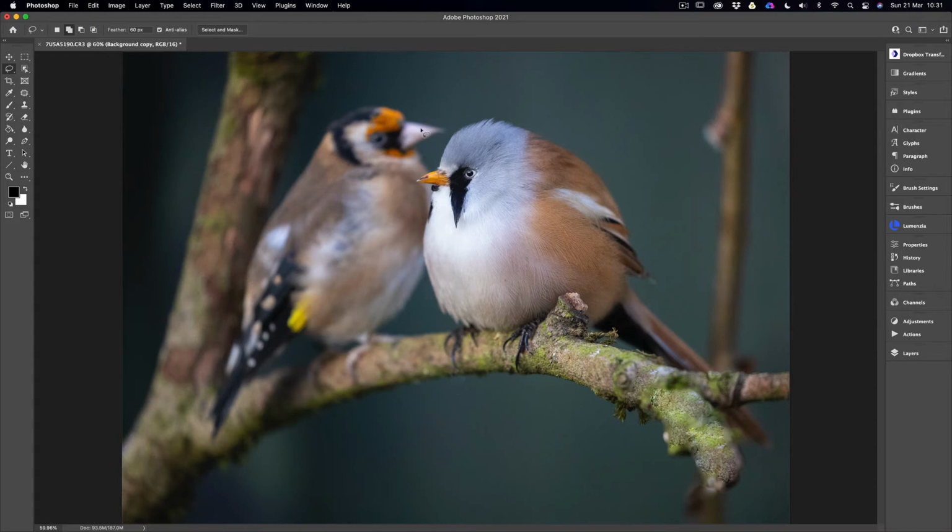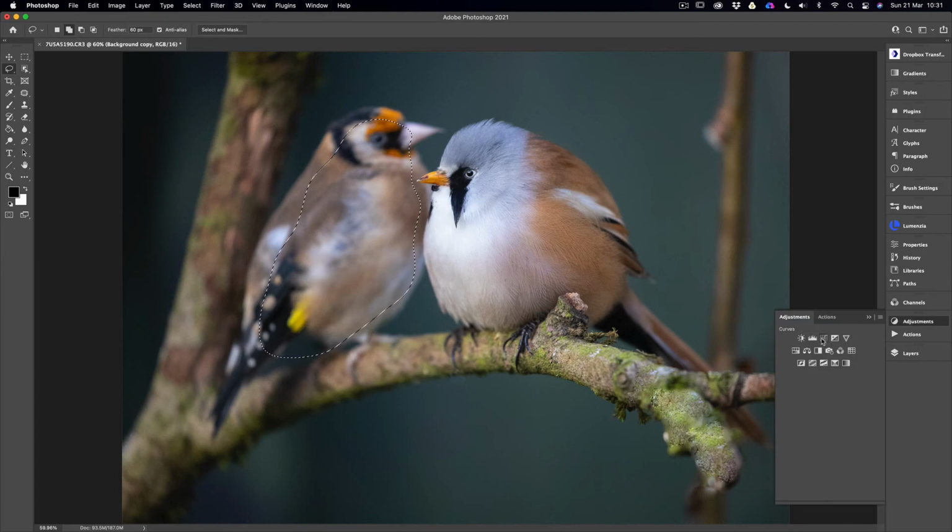And I'm going to draw over this, but I'm not going to get too close because I have got that quite large feather on the edge of the selection. So I'm going to be inside of this goldfinch, and I just want to do around there like that. So you don't have to be an artist, it's just very rough. And now because I'm on add, if I just want to add this, I might come in just a little bit there and a little bit here. I can add to it because I've got add to selection on the options bar.